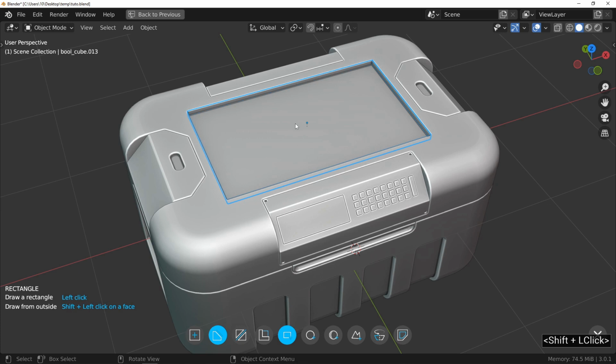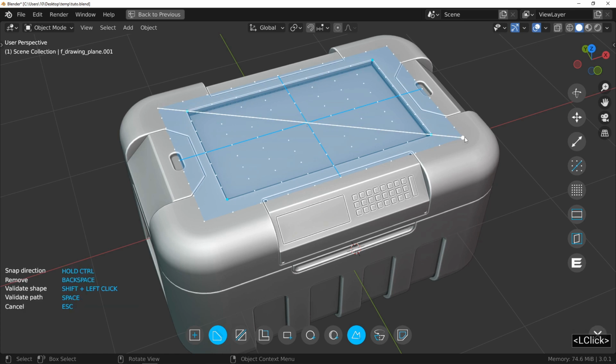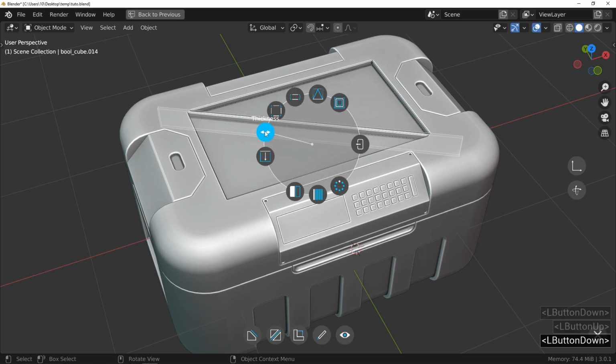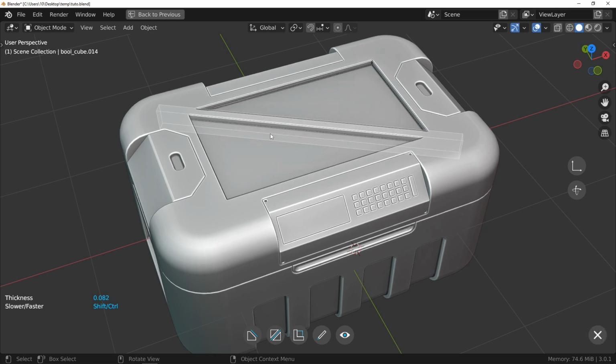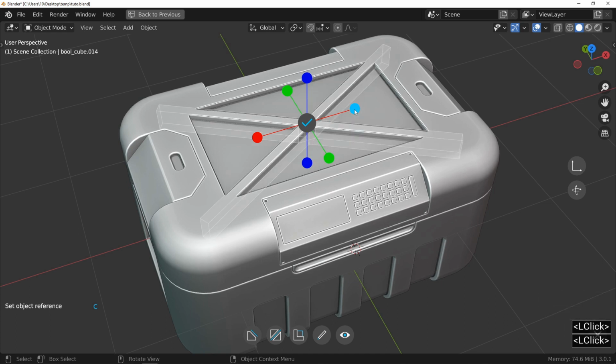Display the grid with the right click and use the shape button instead of the rectangle button. Simply draw a diagonal line. To validate a drawing as a path and not as a polygon, use the space bar to validate your drawing. After adjusting and validating the depth of the cut, you can adjust the thickness of the line. For the next step, use a mirror effect to form a cross.